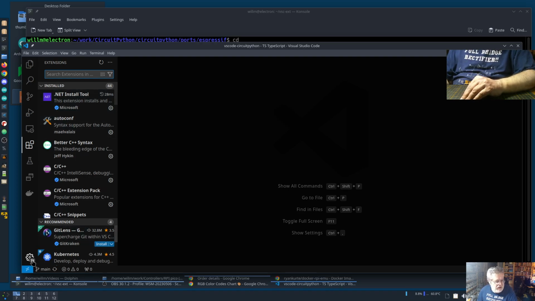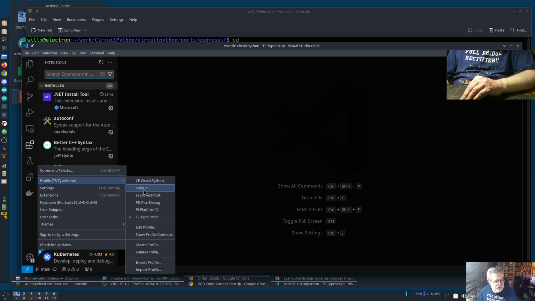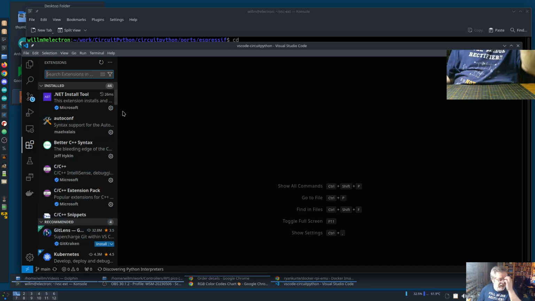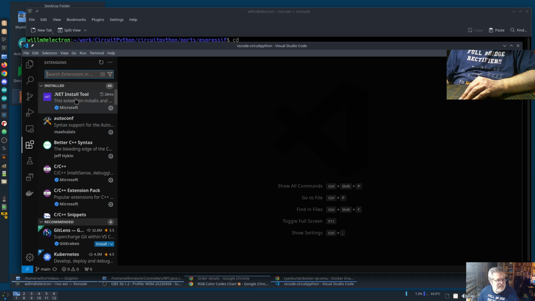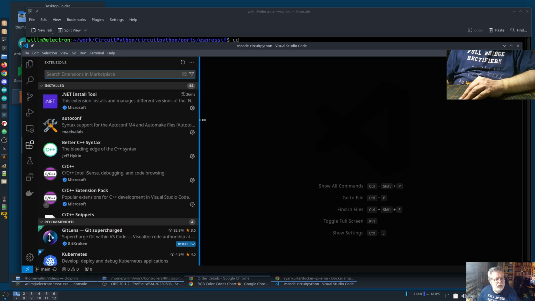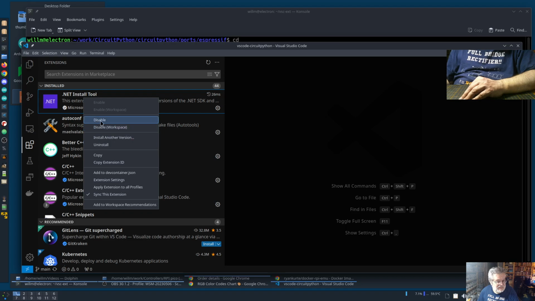So I'm just going to clean up the general one again. Here, profiles, back to default. Let's just widen this a little bit here so we can read. I don't need this.